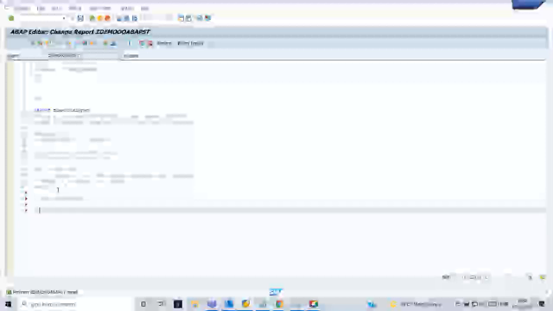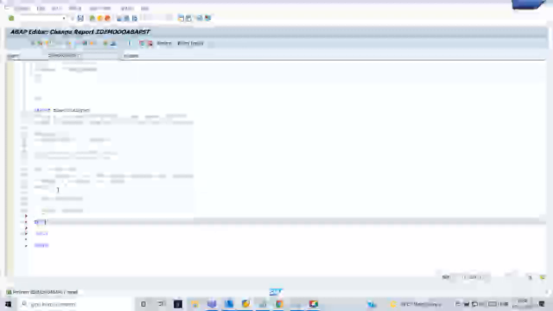Okay, let me take this. So I'll just comment out all this code. If you know what all the exceptions will come up, you'll have to declare that as a reference. So first thing would be my data declaration. We'll see the syntax also here. Then we can raise the exception. Raise exception.